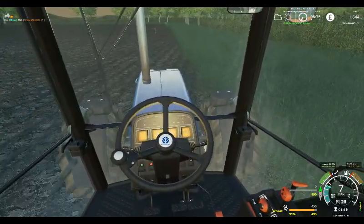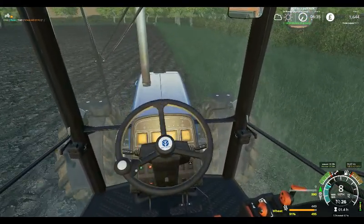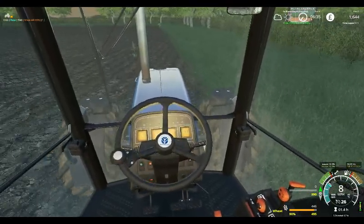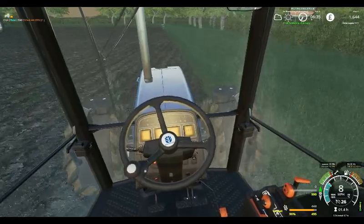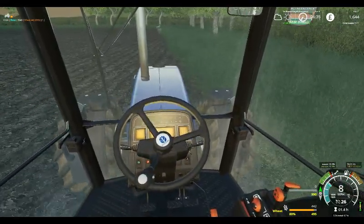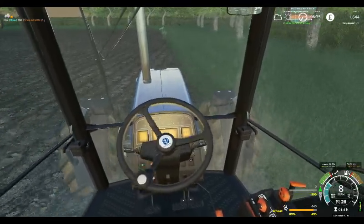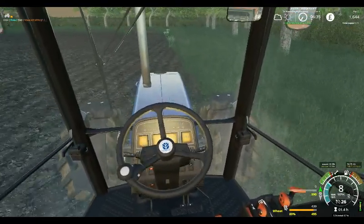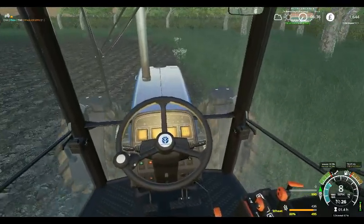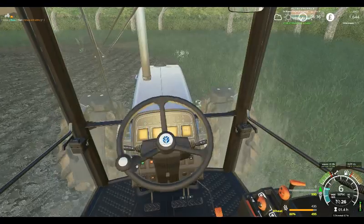This New Holland that we got is also working pretty well. It's gone on tracks to try and cut down on the compaction of the soil. This field is 100% fertilised.